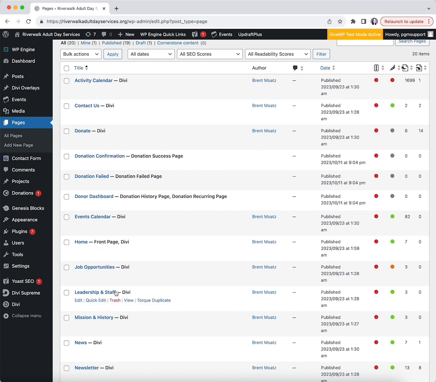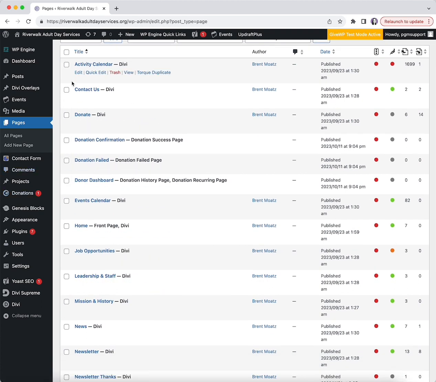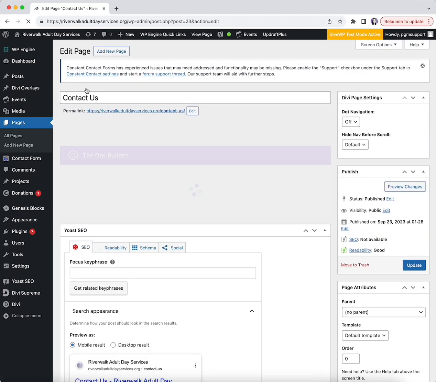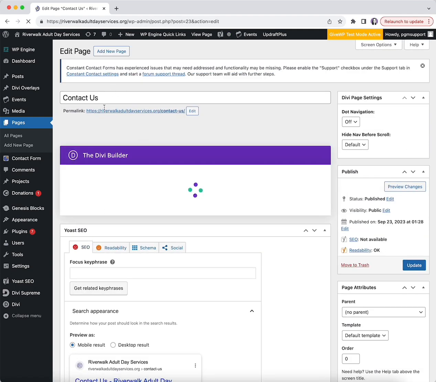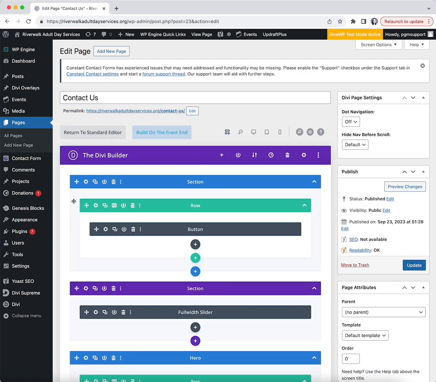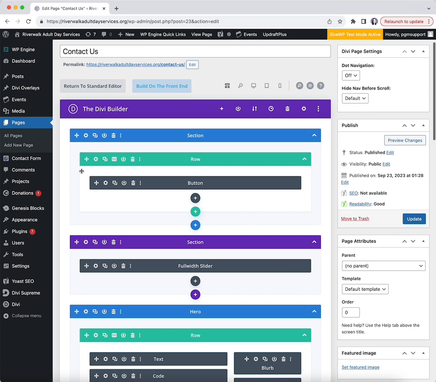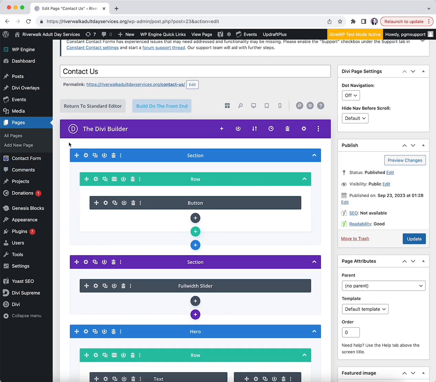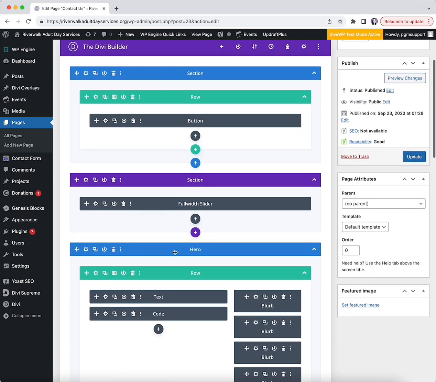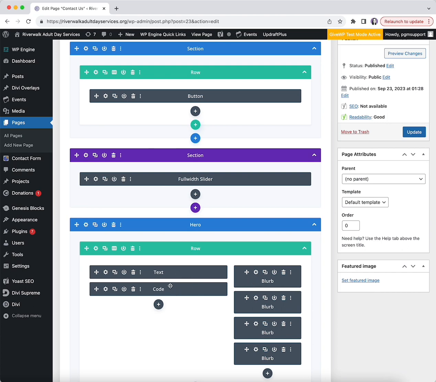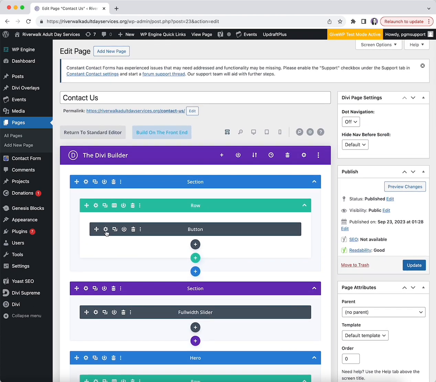And this is where you can see all the different pages. So if I wanted to make an update, let's just say I go to Contact Us. You are brought to this screen, and then you can see what looks like a big table here. And this is the wireframe view of the website. So this is basically just showing you broken down with blocks the structure of that page. You can just go right in and you'll see that it's organized based on section and then row and then the elements. So that might be a button, that might be a slider, text, a blurb, some piece of code. And you can definitely access these areas here.